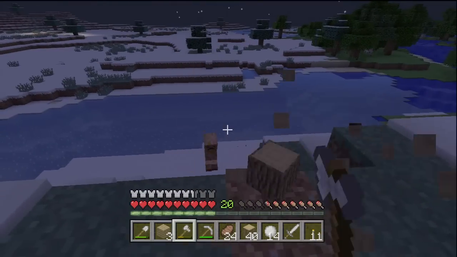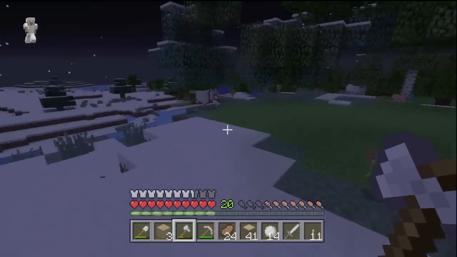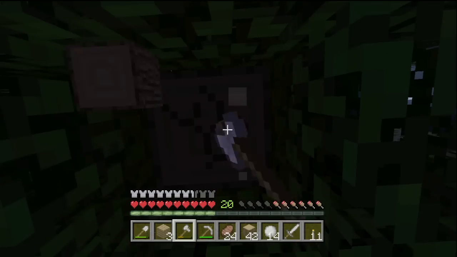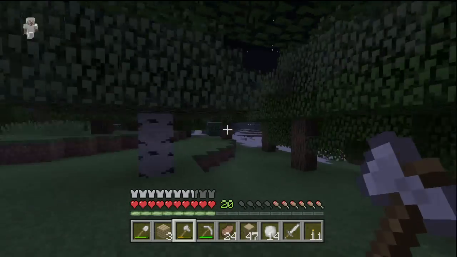Oh god, that's a creeper! I saved myself and got lucky with that one. I hit the creeper off with the axe as I was done mining. I didn't even see the creeper, so that's kind of awesome, but kind of not awesome as well.